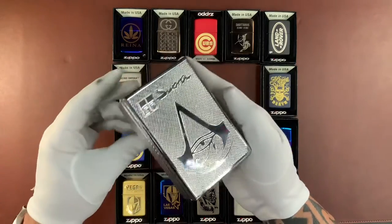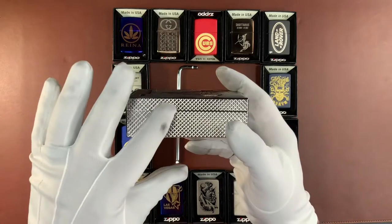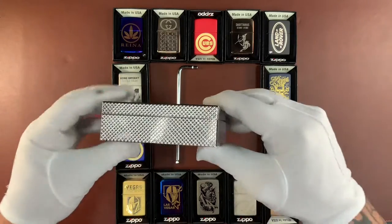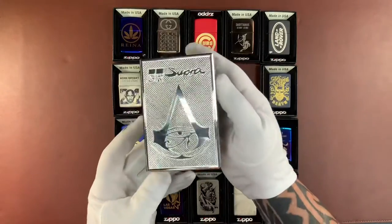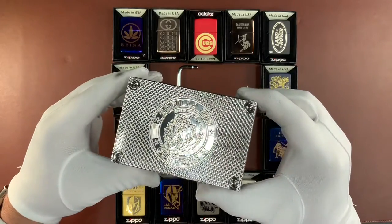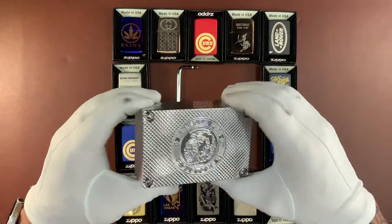Anyway, this is Zippo brick. This one's a little bit different than the other ones you've seen. We increased the thickness of the top by 35%. I'll take it off in a second and show you what that looks like. This is a crosshatch pattern all the way around. And then the back is also a crosshatch pattern. These bolts are a real booger to make. The smaller the stuff we make, the more difficult it is. Of course, it's got our logo on it with the crosshatch pattern.